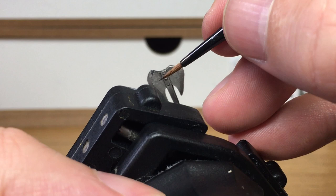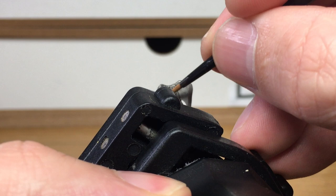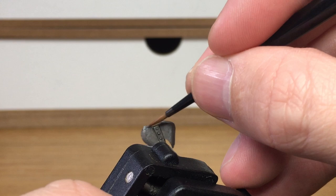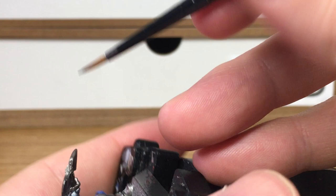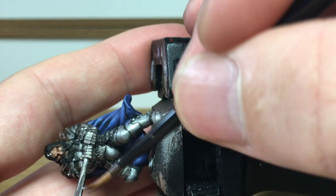You also want to get the underside in the same way. On this particular miniature, it's not too important because the underside of the blade is always going to be facing the ground, so you can just do a little rough version of what you've done on the top side. This would be exactly the same as a sword if the sword has got an angled double edge to it, so you'd have a ridge down the middle of the blade — you'd be doing this to the ridge as well. Now you're just going to work in that Leadbelcher right the way along the cutting edge of the blade too, to give that a nice shine because that'd be probably the most well-used area.